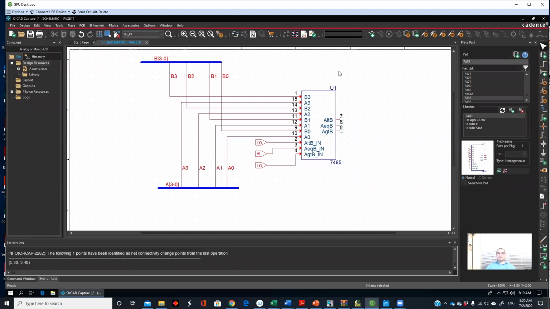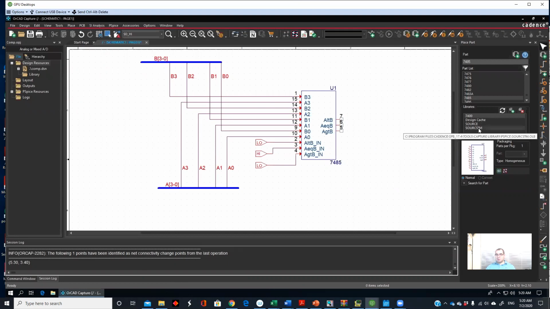All right, next we are going to need to put a source for each bus to generate a 4-bit signal. So let's see how we can do that. There are multiple ways to do that, and I wouldn't say which method is better, but I'm just going to show you one method, and it's up to you to choose which method you want.